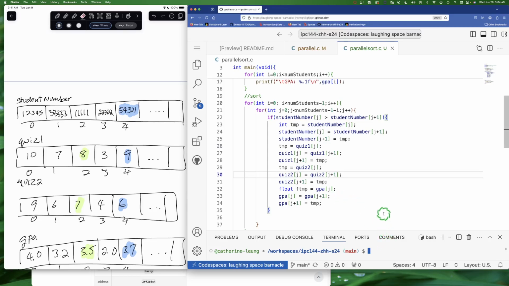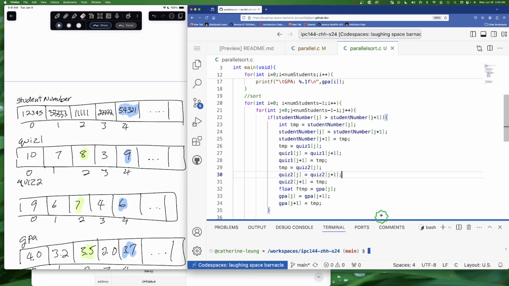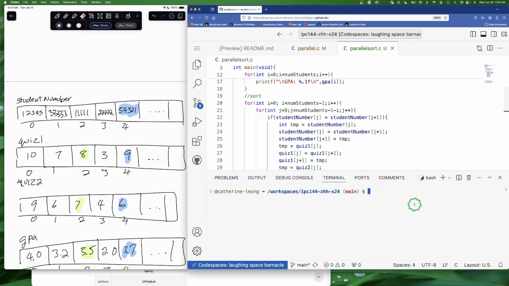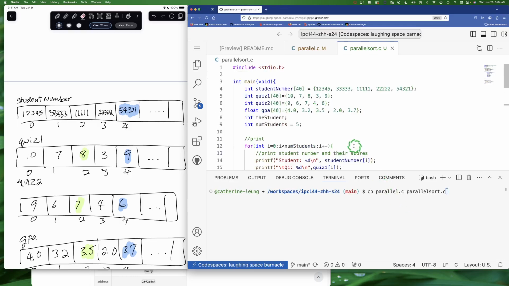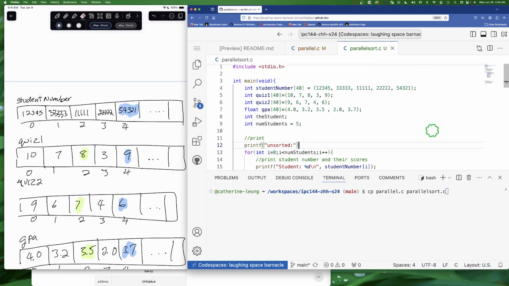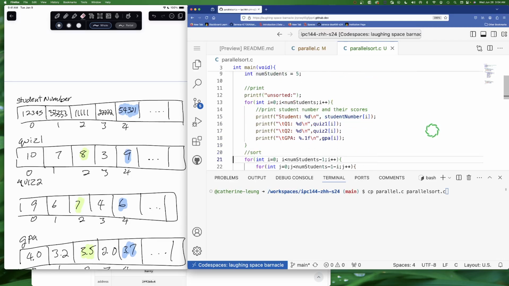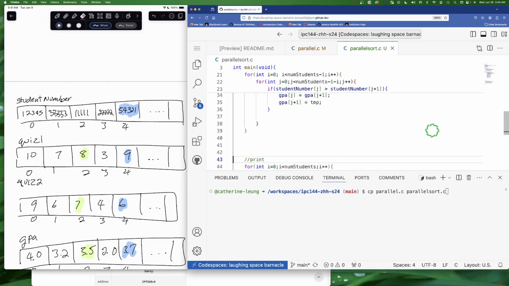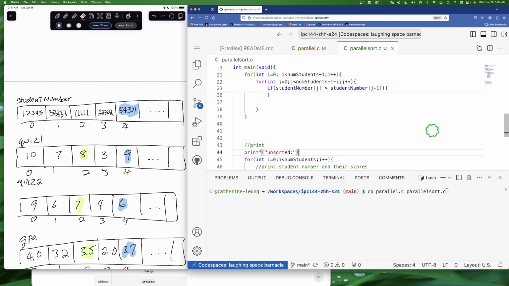Let's verify that our code actually works. Okay, so here we go. I'm going to be printing it twice, so I'm going to do one small change here. I'm going to say printf unsorted, and then I'm going to take this over here and printf sorted.